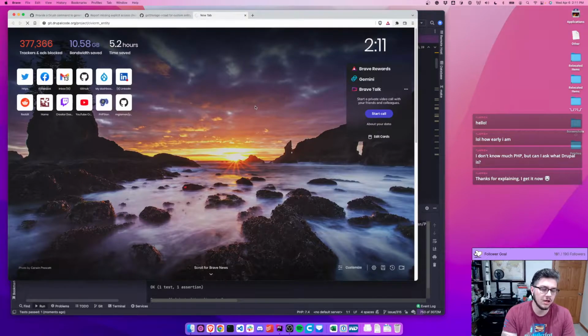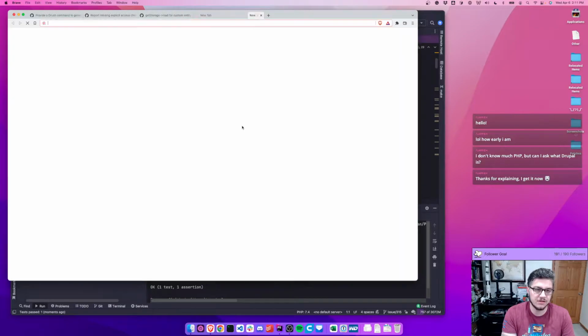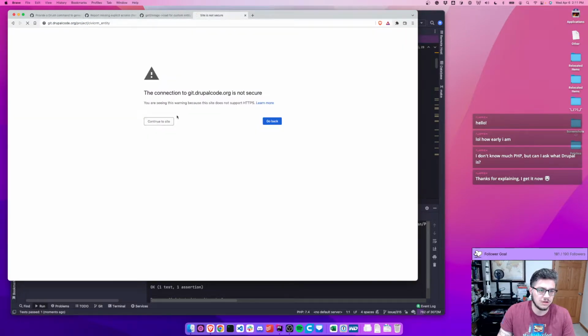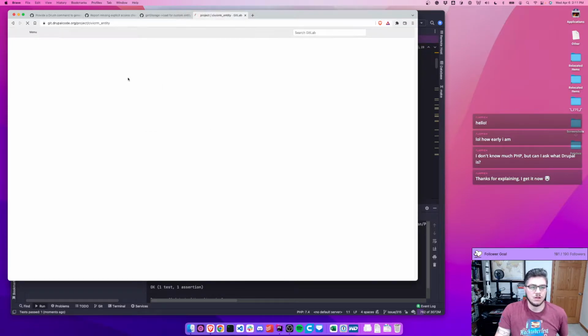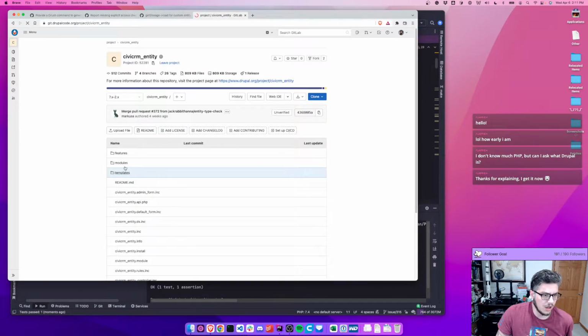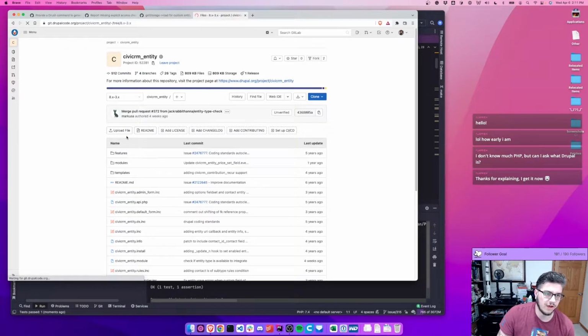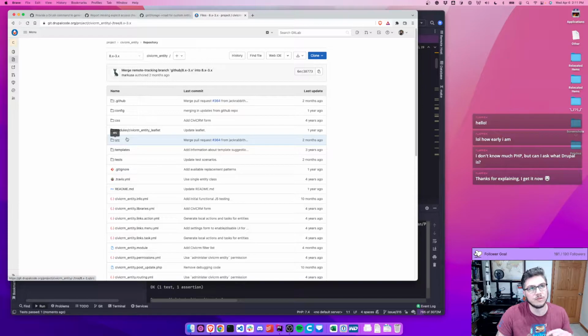CiviCRM entity, because entity types can actually define different entity query backends, and I need to see what's going to load first. That's 7.2. So I worked on this module to provide an integration with Drupal's entity system to read from CiviCRM's databases or its models.